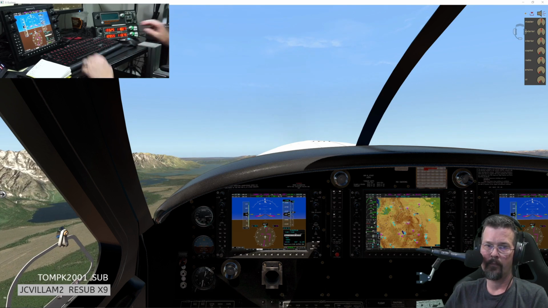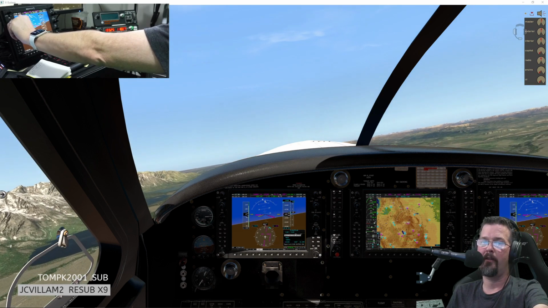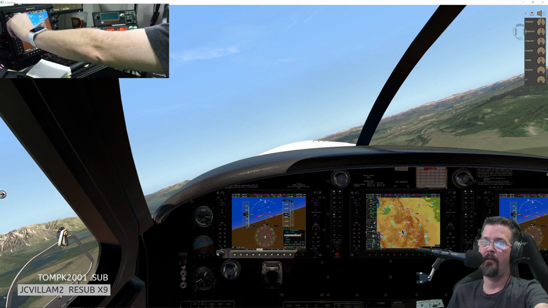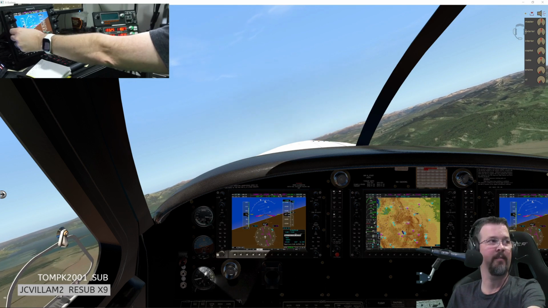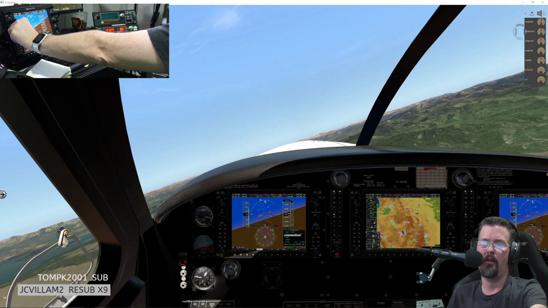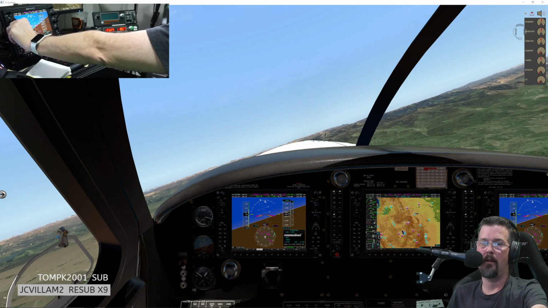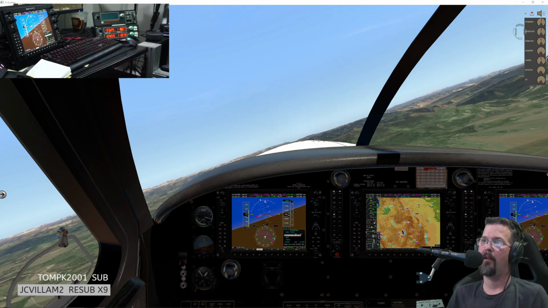FedEx 57 turn right heading 180. Right turn 180, FedEx 5721. Turning right to 180. It's just so nice that I can just come up here and rotate that knob, and it feels so good. There's 180.